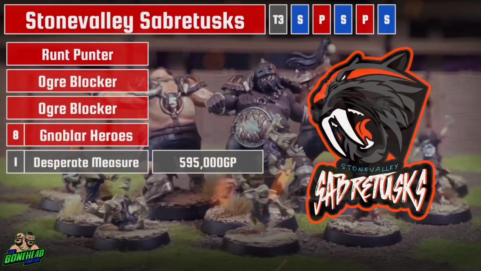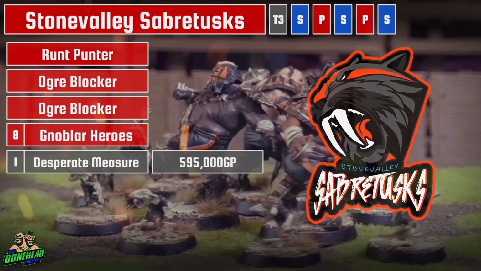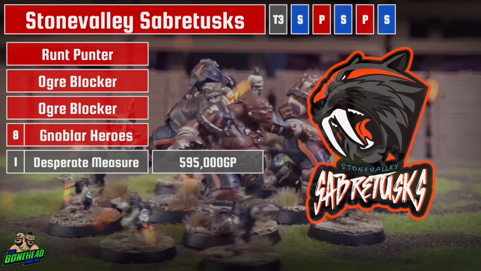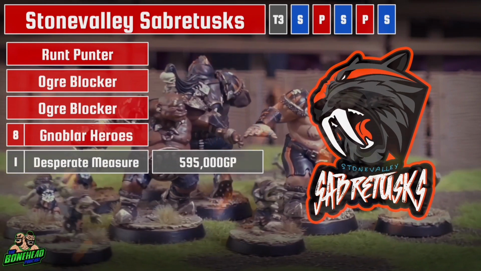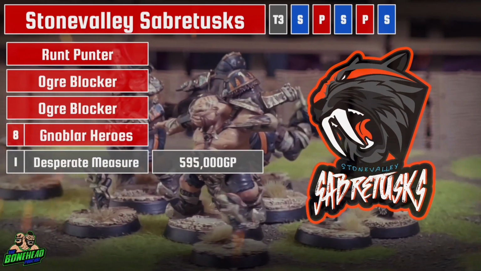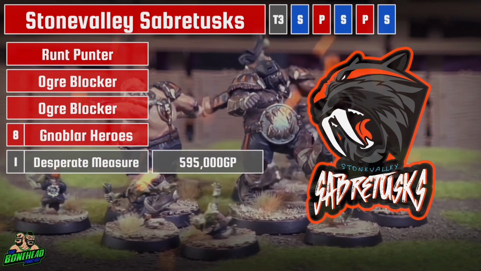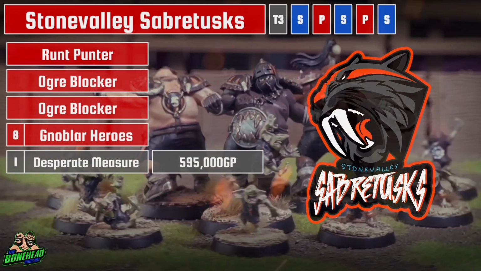Teams in this season painted by Ian Warhammer, and this is the other one. This is our Ogre team, our tier 3 team for this league. We've got 1 Runt Punter, 2 Ogre Blockers, 8 Noblar Heroes, so that's 11 players on this roster. It comes in at 595 because there was enough cash also for a Desperate Measure as well.